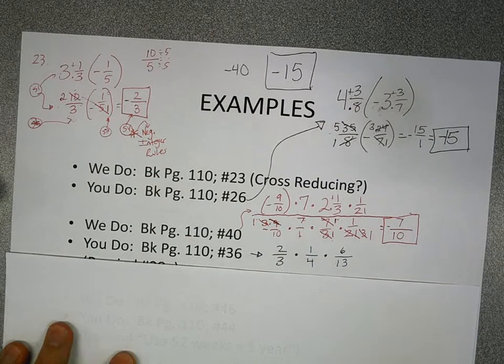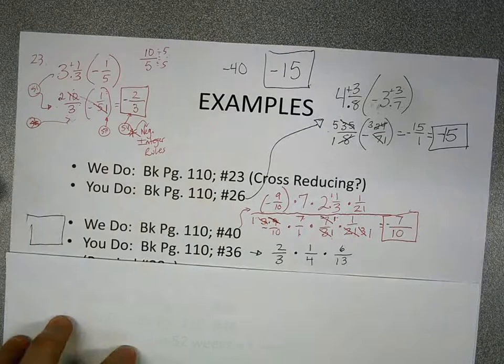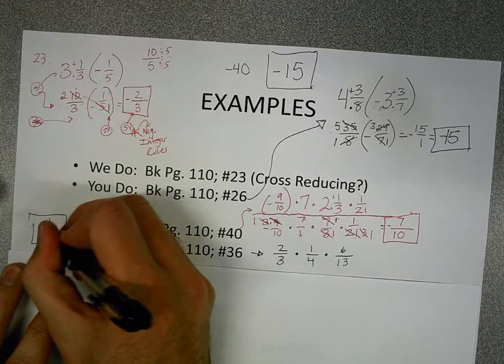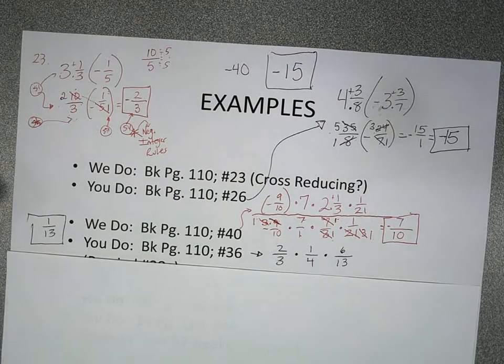All right, here we go. I'll record your answer over here. All right, so the answer for number 36: 1/13, like that. All right, agree, disagree? Okay. Most of you have it. I'm just going to assume that if you're not giving me a thumbs up, that means you disagree. All right, make sure everyone's thumb is up or down.